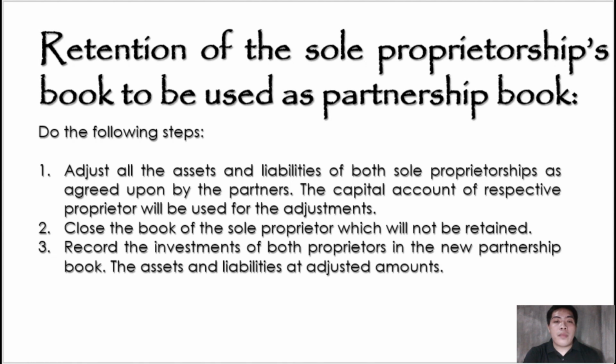Then, next, record the investment of both proprietors in the new partnership book, the assets and liabilities at adjusted amounts. Yung pinaka-new partnership book natin, yung book ng sole proprietor na ni-retain. Yan lang yung gagawin kapag nagkaroon ng retention of sole proprietorship book to be used as partnership book.